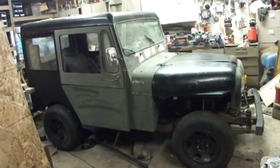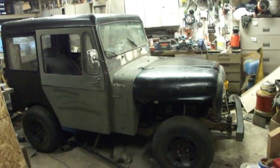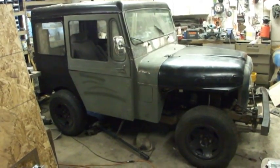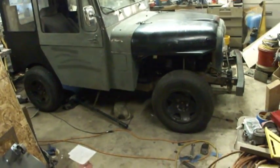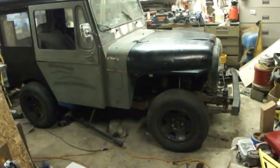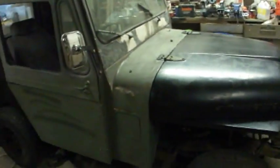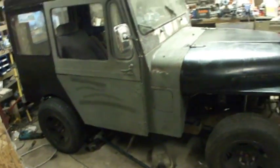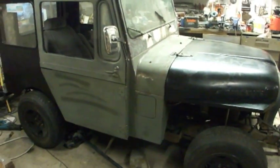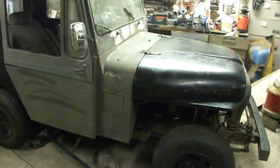The biggest problem I have making these videos is that I never seem to actually show anything done. I get in a rush to put it on YouTube and end up doing that over and over, so I have a bunch of things I need to recap. As you can see it's still not done but I'm getting there — it actually looks like a Jeep now. It was torn apart pretty bad for a while but I'm getting things painted.